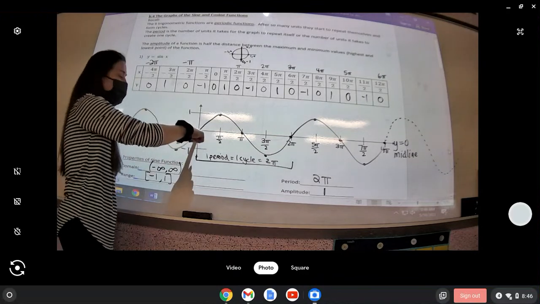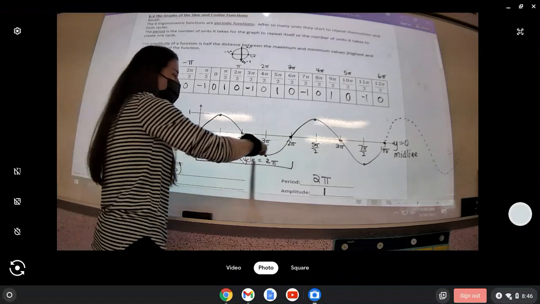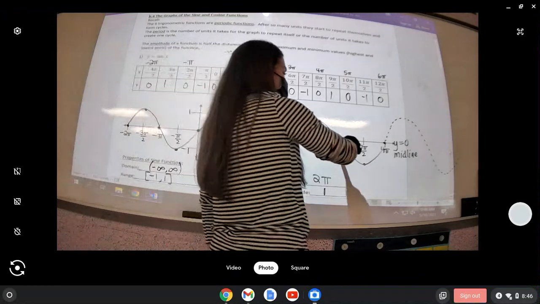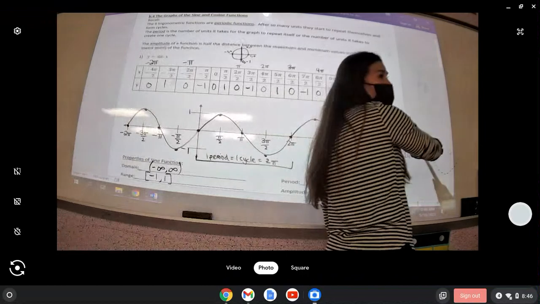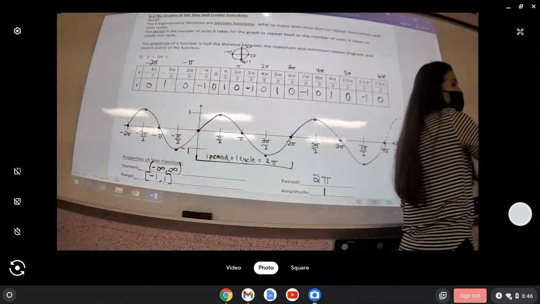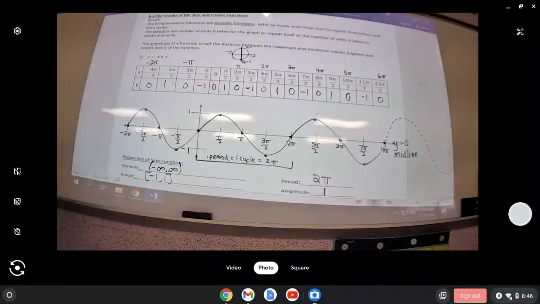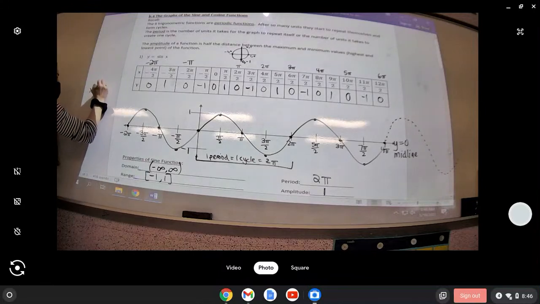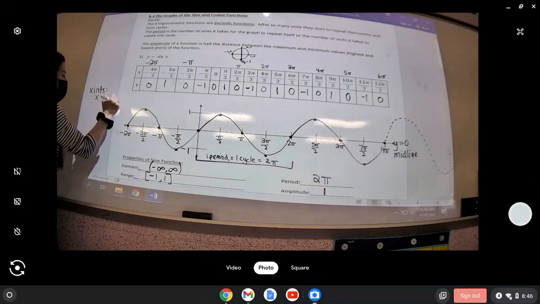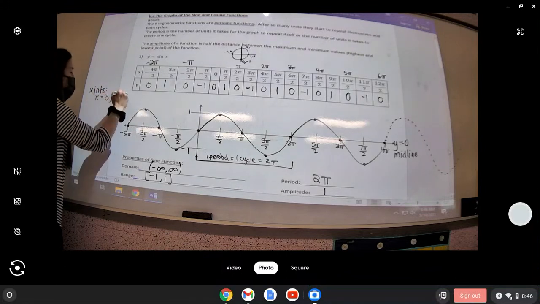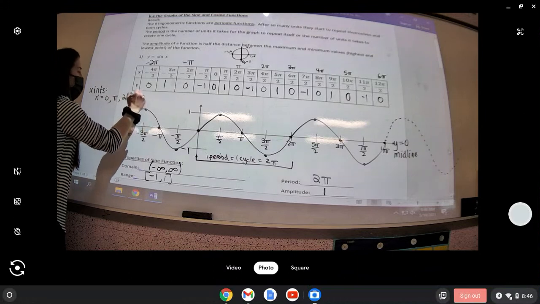It crosses the x-axis here at 0, at pi, at 2 pi, at 3 pi, at 4 pi, at 5 pi, at 6 pi, at 7 pi. Can we sit here and literally count all the x-intercepts on this graph? No, they're infinite. It has infinitely many x-intercepts. We can describe them by saying the x-intercepts right now, it looks like they're happening at, what did we say? 0, and pi, and 2 pi, and 3 pi, right?